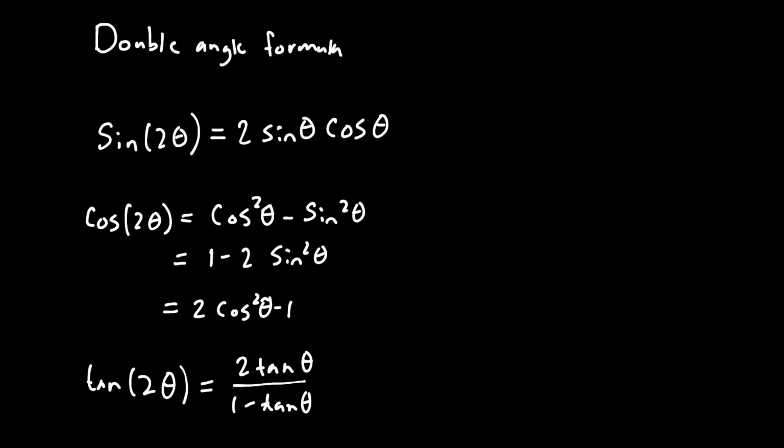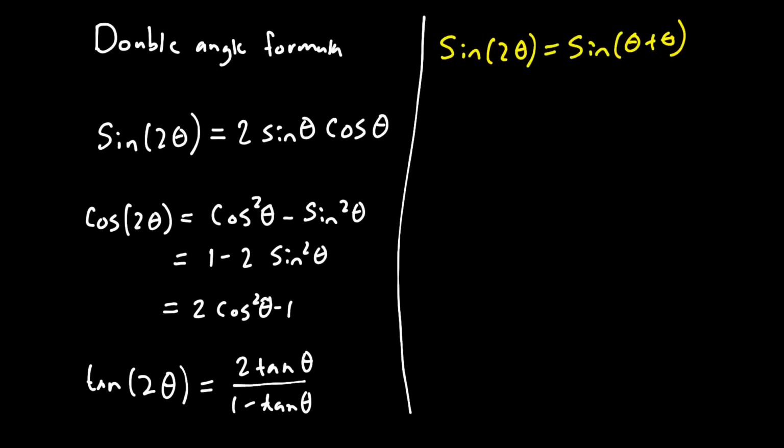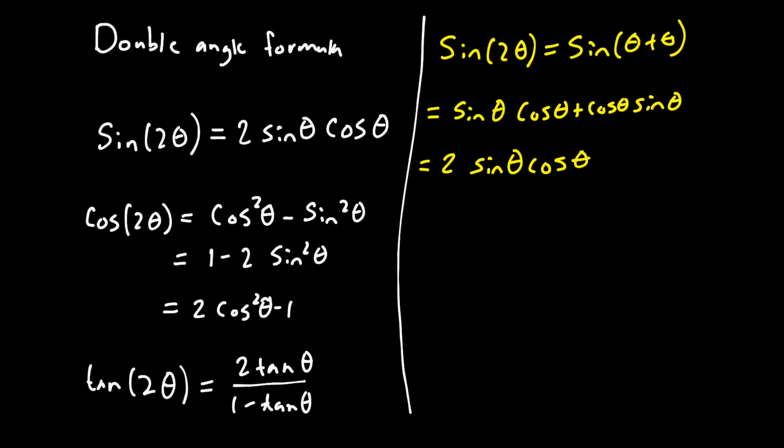We'll look at a proof of only one of these, because a proof will work for each of these cases. The basic idea is to start with our addition formula, and then set the two arguments equal to each other and simplify. For example, let's look at sine of 2 theta. Sine of 2 theta can be rewritten as a sum. This is going to be sine of theta plus theta. Then, applying our addition formula, we'll get that this is equal to the following, which simplifies to be 2 sine theta cosine theta. And so we're done. Let's go ahead and look at a few different examples using the double angle formula.